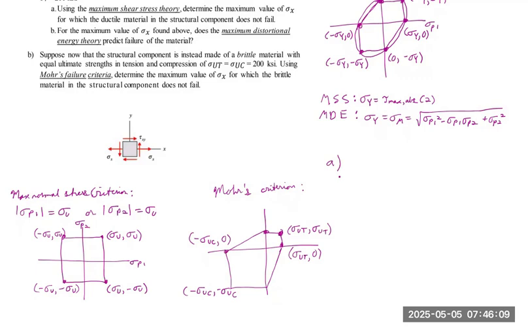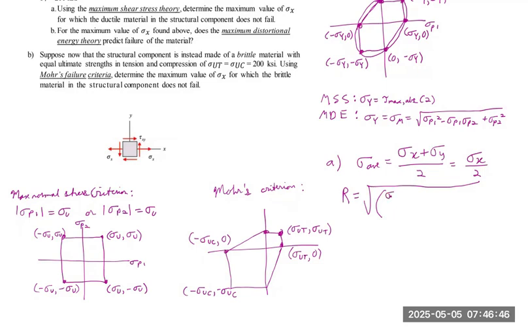So we know that sigma average is equal to sigma x plus sigma y over 2. But since sigma y over here is 0, since there's no vertical component over here and here, sigma y is equal to 0, so this is simply equal to sigma x over 2. And now we know sigma average, so we want to find the R value. The R value will give us the radius of our Mohr circle.